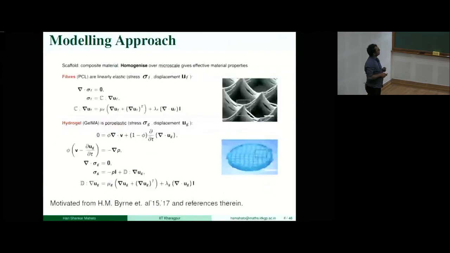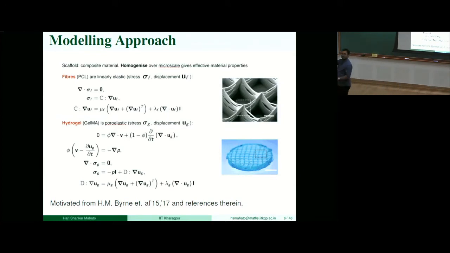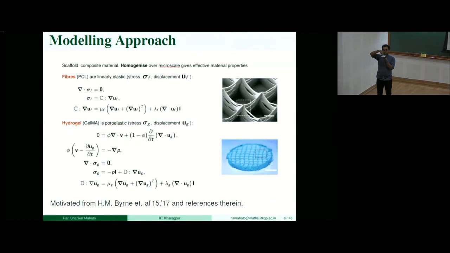Yes, we can go. So overall, I can treat this as a scaffold structure, where you have the microfibers, and inside those square microfibers, you have the hydrogels. These microfibers are distributed in a periodic way. Basically, we are trying to analyze the global behavior of this microfiber structure when you apply a load onto it. So we are interested in how it behaves.